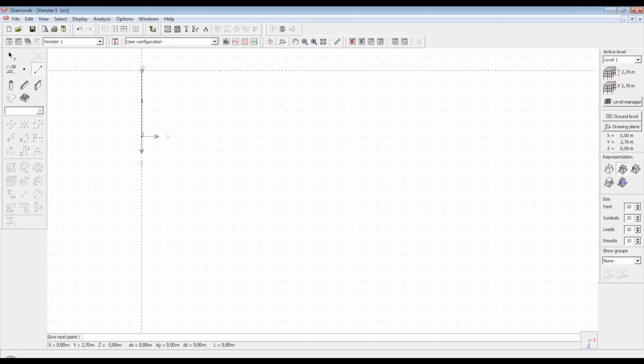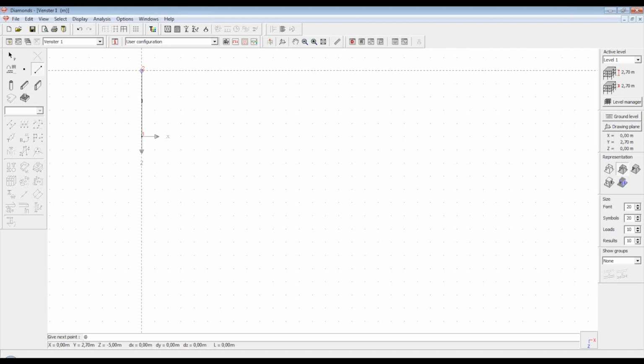The next point needs to be 6 meters horizontally to the right side. Now we have to be careful. The coordinates that we enter are absolute values. For the previous point, this was okay, but now I want to enter relative distances. You can do that by putting an @ sign in front of the numbers.